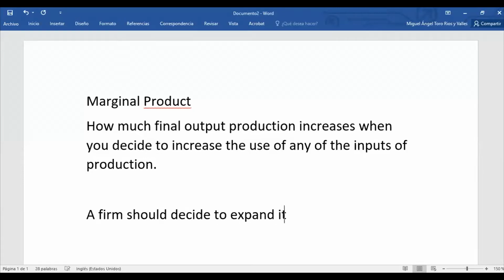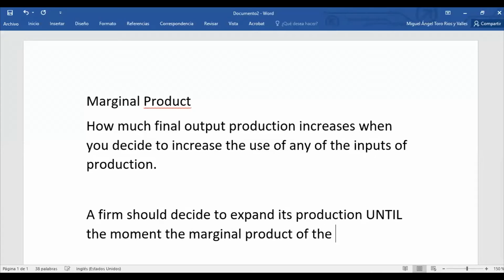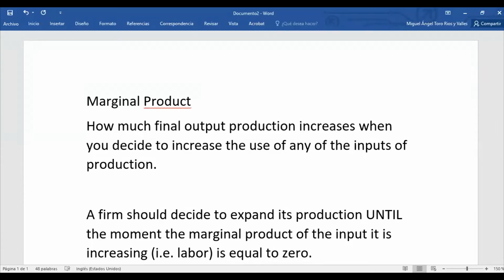At the beginning, the marginal product will always be positive, and it will start increasing, then probably plateau, and then continue to increase, but at a decreasing rate. And instead of increasing your production by maybe 4 units, it only increases now by 3, and then only 2 units, and then only 1 unit. And the moment your production does not increase anymore, you have to stop hiring more workers, because every extra worker will only represent costs and production will not increase. This applies not only to workers. This concept of the marginal product equal to zero applies to every input you may have.